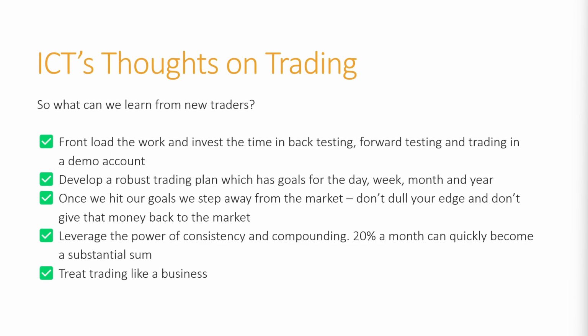We need to recognize that we don't need to be trading all the time. Once we've hit our goals, it's fine to step away from the market. Like ICT does, you can use a demo account if you want to keep scratching that itch, but you don't need to dull your edge and you don't need to give that money back to the market. Successful traders leverage the power of consistency and compounding. So a 20% a month return can quickly become a substantial sum. Trading, like so many other things, is a marathon, not a sprint.